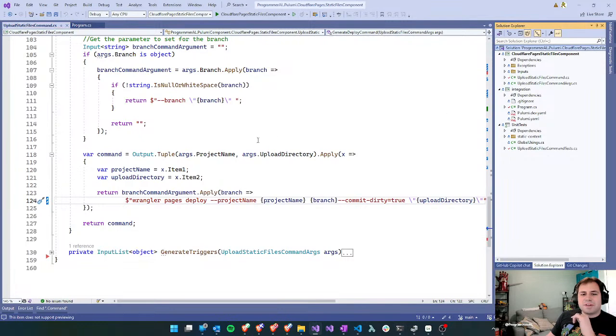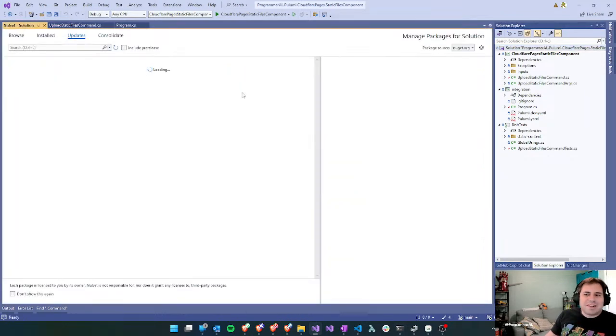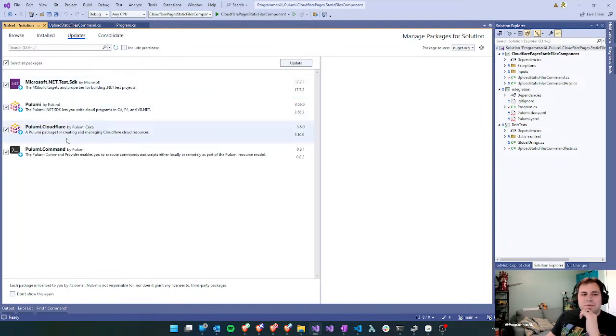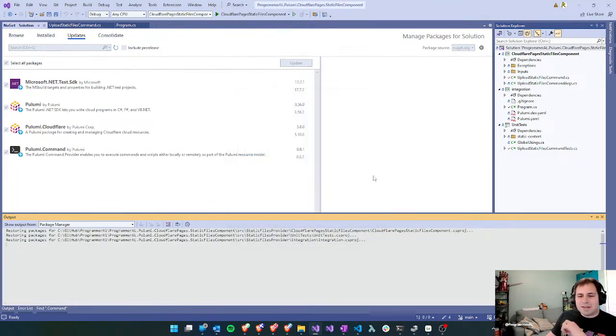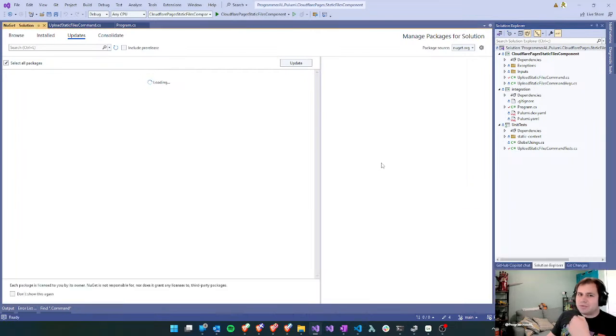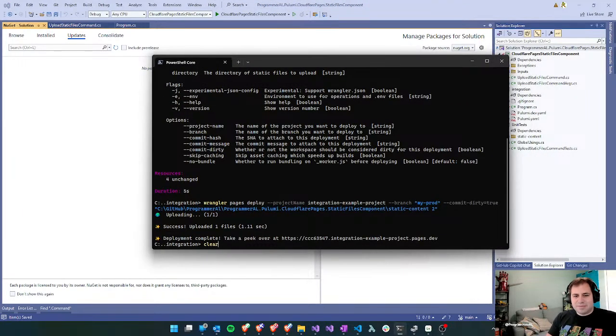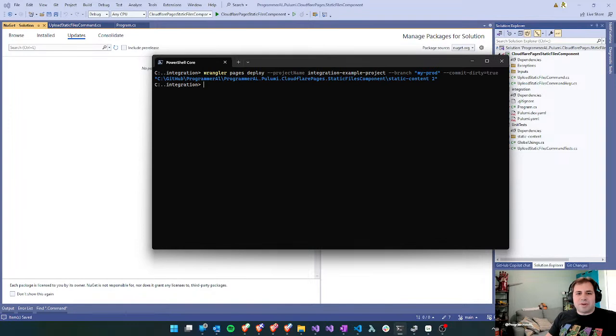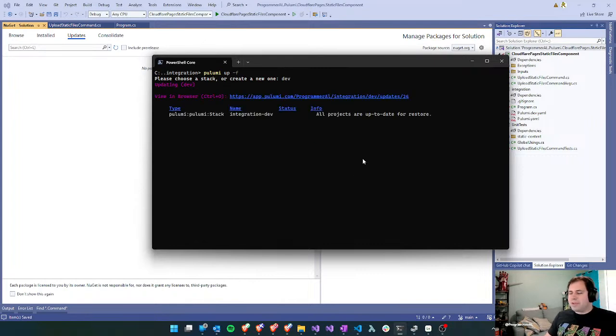All right, just for fun, I'm going to update some NuGet packages because I wonder if there's something up with the Pulumi command thing down here. So let's see what happens at 8.2. But none of this has changed recently, so that's where I'm extra confused why all of a sudden these things aren't working. So let's go ahead and save it. Clear. Whoops, that's not what I want. I don't want that one. I want Pulumi up, F for force or for fun. One of the two. I don't know which one.